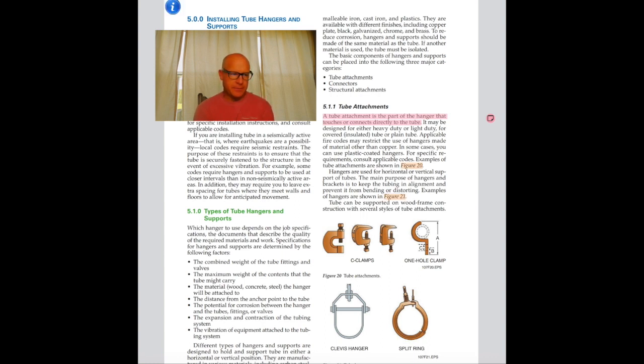Now we're going to talk about installing hangers and supports. The tube attachments. Important note here: a tube attachment is the part of the hanger that actually touches or connects directly to the tube. Your clevis hanger, I know we've installed these. This part right here is the part that actually touches the tube. The tube attachment actually touches or connects directly to the tube. Makes sense, don't it?